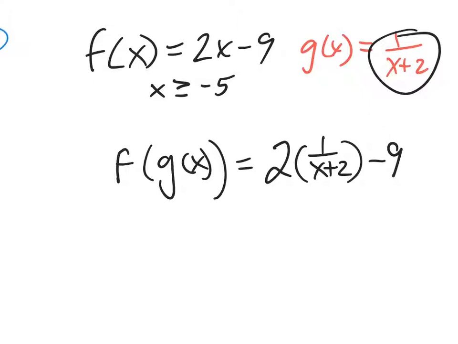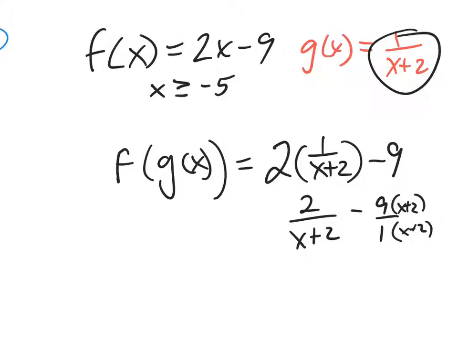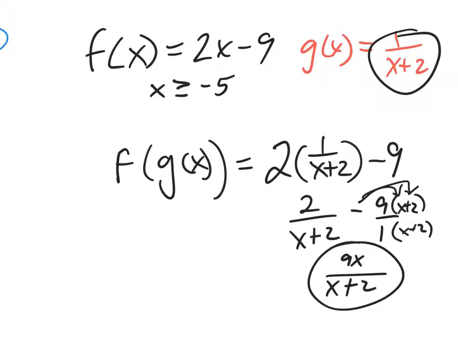Now, did I say you had to get a common denominator to add them together? No. If you did, that's awesome, but you didn't have to. Okay? If you did, you would have been thinking like this. What can make a common denominator? Oh, if I make this have an x plus 2 on it. And then I could make it have a common denominator of x plus 2. And then the top would be this distributes. So there's a negative 2 to cancel the positive 2. So all that's left is 9x. There it is. It's pretty clean and nice. But you didn't have to do that.